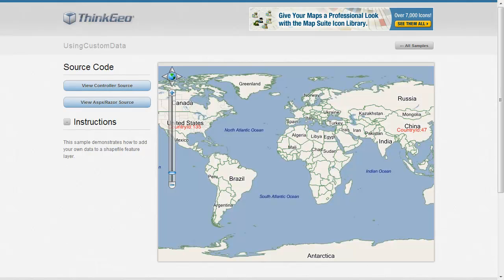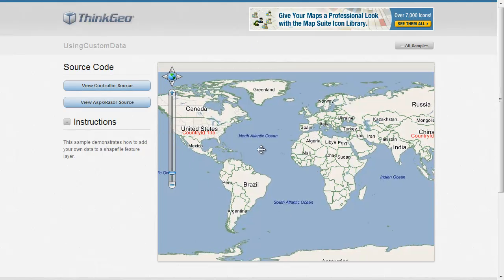Say for example you have some sales data for a given country and you want to be able to add that to the map and color the country if it's had a lot of sales, or color it differently if it hasn't had very many, or even label it a little bit differently based upon a sales number or things of that nature. Well, you're not going to have that sales data in your shapefile, but you may have the country ID or the country name in your database that has your sales data, and you want to join that with the feature layer on the map at runtime to give a real-time representation of that data on the map. So this sample shows you how to do this, and it's a very simplistic sample.